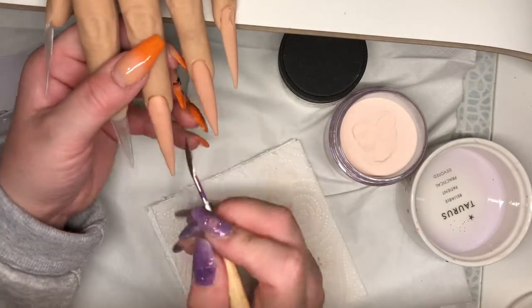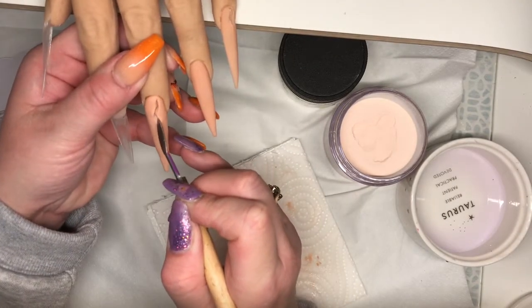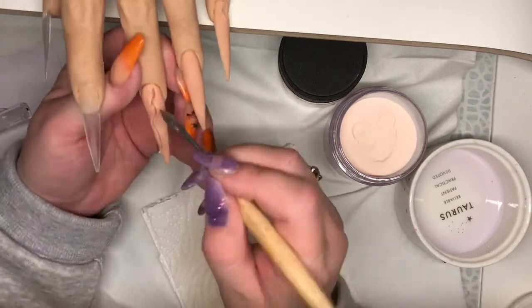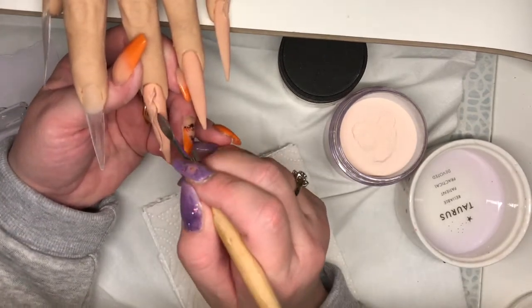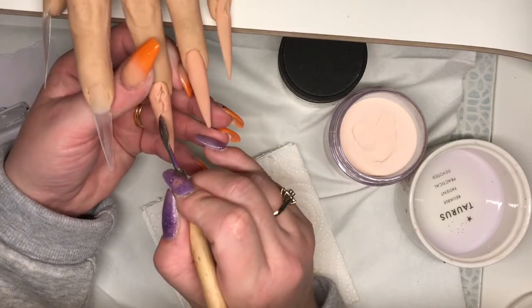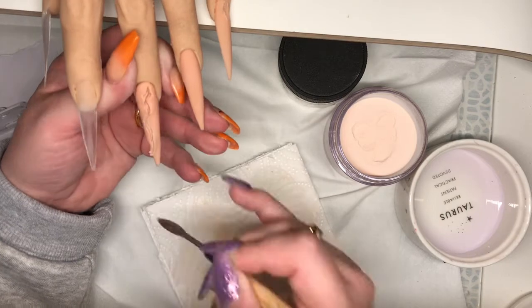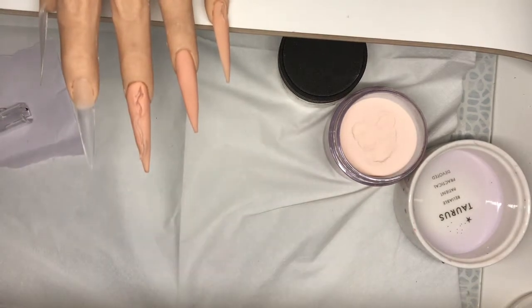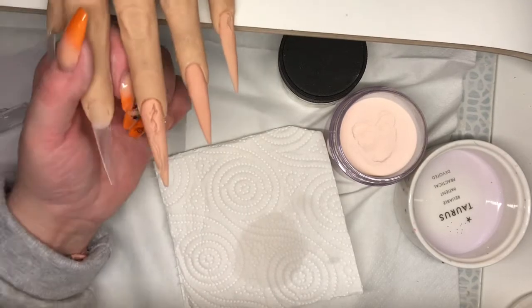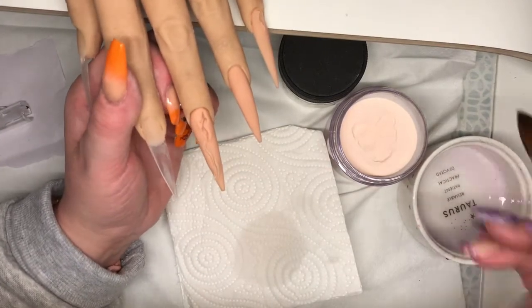Now that it has started to mattify, I'm going in with that little tool. It's hard to describe what this little tool is, but you can see that it's almost like a scoop, like a trowel or something, and I can just use the side of it and the point of it to push some of that acrylic up to make it look like the skin has been pushed up. And then I'll come back whenever that has fully cured and we'll fill it with some blood.